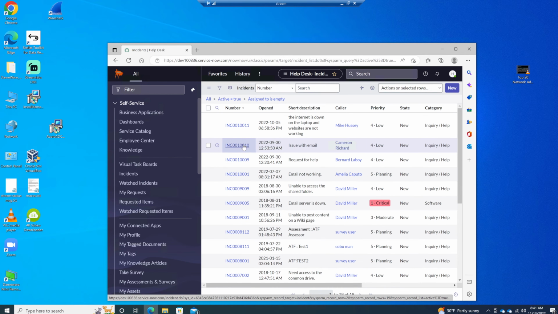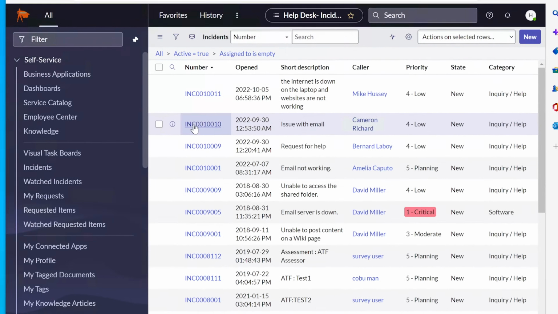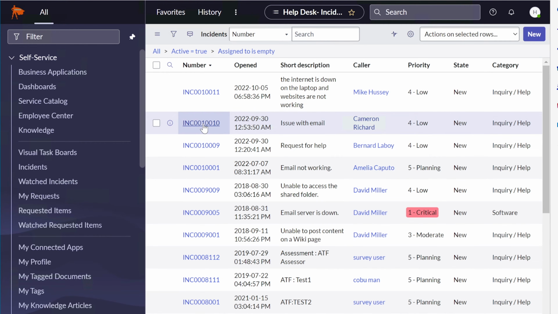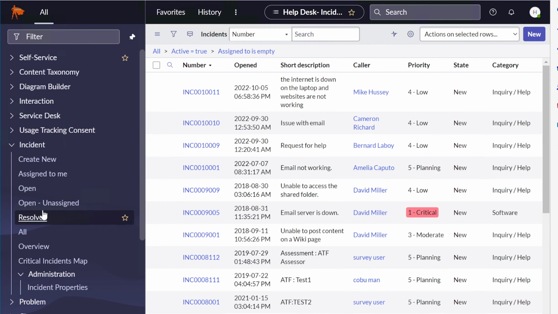All right, let's get into it. We're going to pick some of these random tickets within the ServiceNow system, and this is how we're going to learn about ServiceNow. The way you get to this is through the left side menu. Under incidents, select open and unassigned. That means these are issues that haven't been worked on yet in the ServiceNow ticketing system.